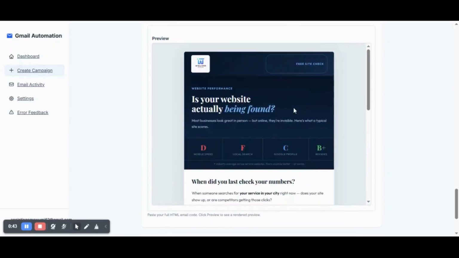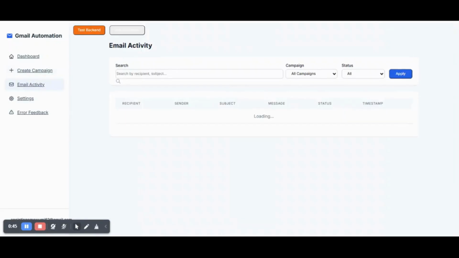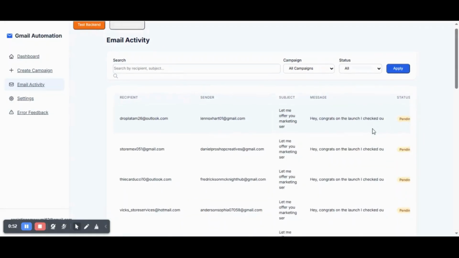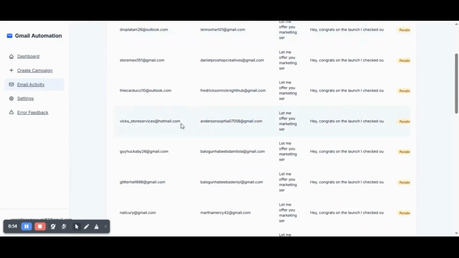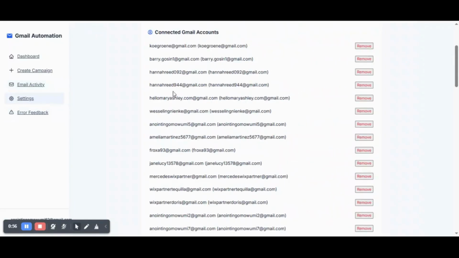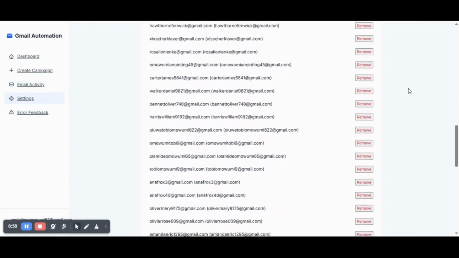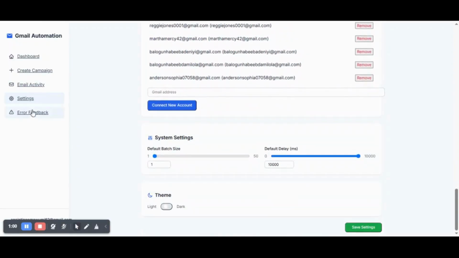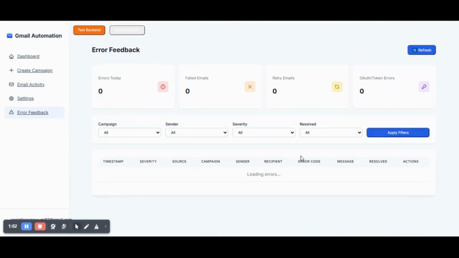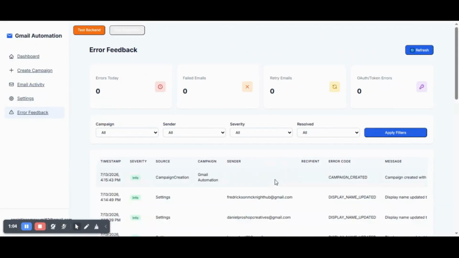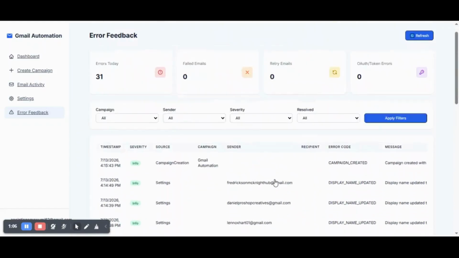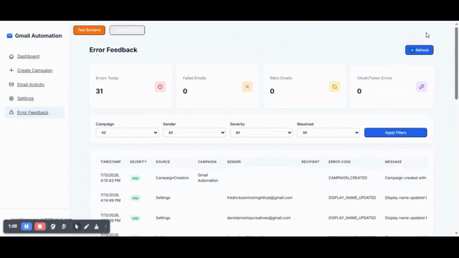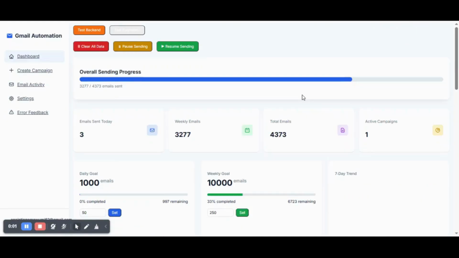When you create a campaign, the system creates individual email jobs. Each job can have its own scheduled send time. Instead of starting a script that sends an email, waits, sends another email, waits again, and keeps running, the system uses scheduled processing. Each email receives a next send time. Then a time-based trigger runs periodically. The system checks for email jobs whose scheduled time has arrived. If an email is due, it gets processed.